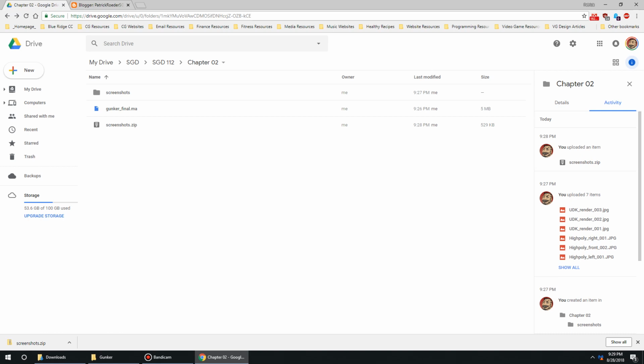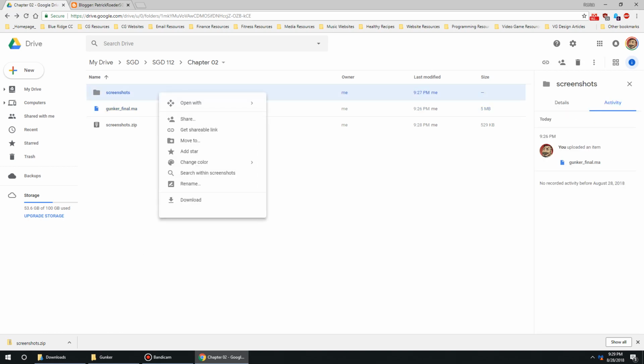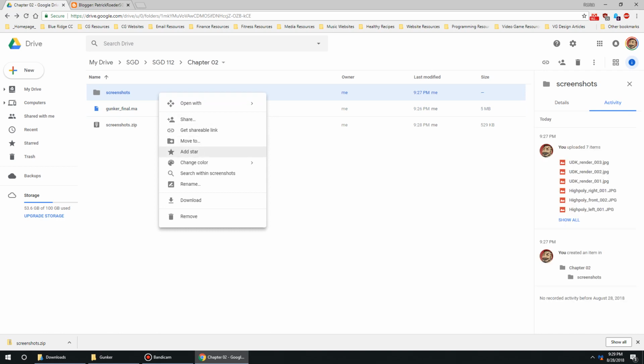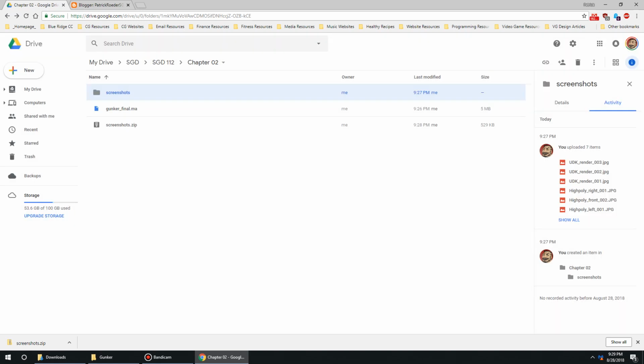All right, so we've seen how we can upload files and folders. We can share anything we want with somebody. So if I right-click on these screenshots, I can go to share. And anybody else with a Google email address can be invited to this folder, and both of you will share this folder. You could share a game project folder, for instance, where you're both modeling or texturing or doing concept art. You could just dump your work into one folder and have access to it. It's really awesome for project-based environments. All right, great.